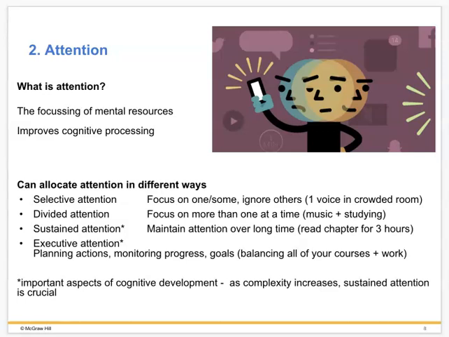So here we have selective attention, and that's the ability to focus on one or some pieces of information and ignore others. So for me, it's my ability to focus on the content of this course and what I'm saying right now and the concepts that we're learning, and ignore others. I have to ignore the car honking, and I have to ignore the dog barking and all of those other things that are happening, right?